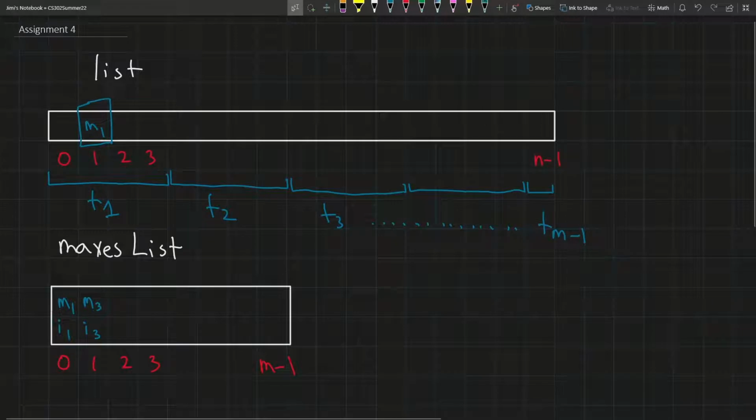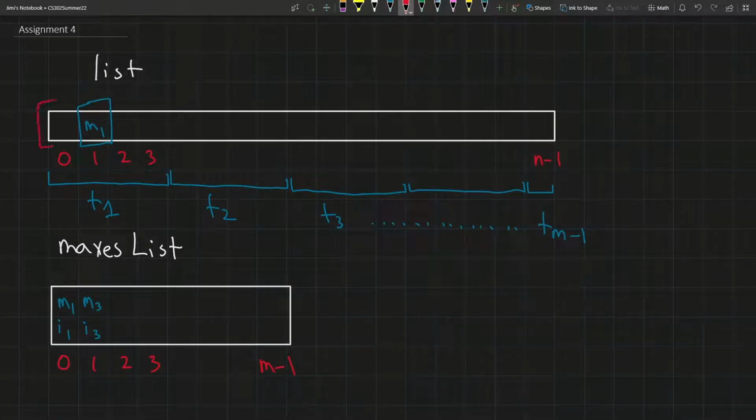But here's an important fact. In this situation, where you spawn threads to find the max in each sublist of our main list, there's no overlap because thread T1 is going to process this part of the list, and thread T2 will process this part, so no overlap happens. And they're only reading elements in the array. So there are no race conditions that are going to happen here.